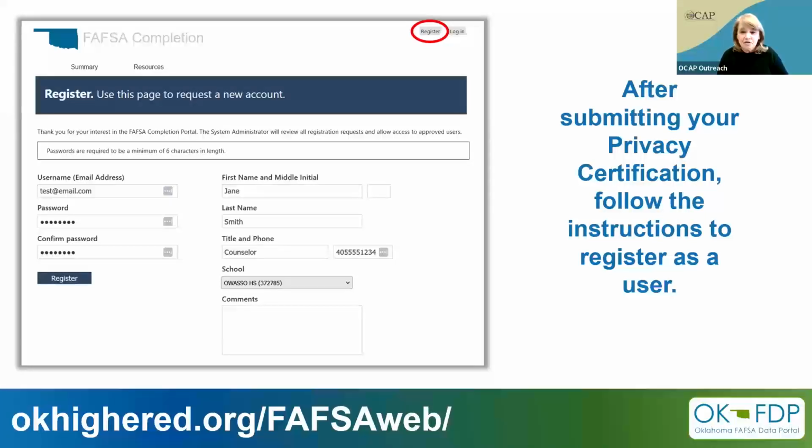Your username is going to be your school email address. You'll make up your own password, then put in your name and the school that you're associated with, and that will send me a message that says, hey, you're setting up your account, it needs to be unlocked, and I can do that for you, and then you will have access to all of your student information.